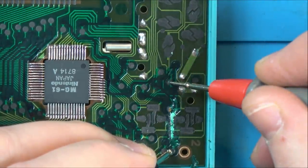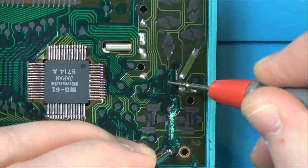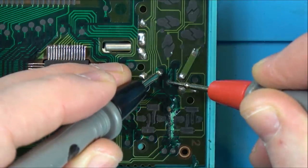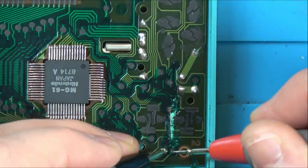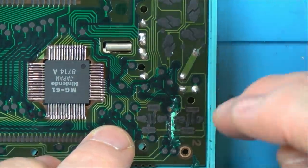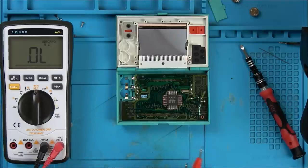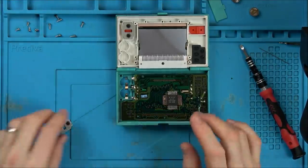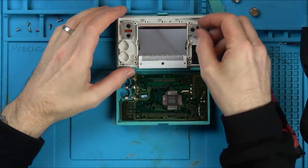Now let's see if we've got a reading here. Yeah, 270 ohms. Have we got one between here and here? No and no. So that looks like that scraping there has sorted it. So before I put solder mask on that again, I'm gonna put it back together and make sure that it is definitely working.